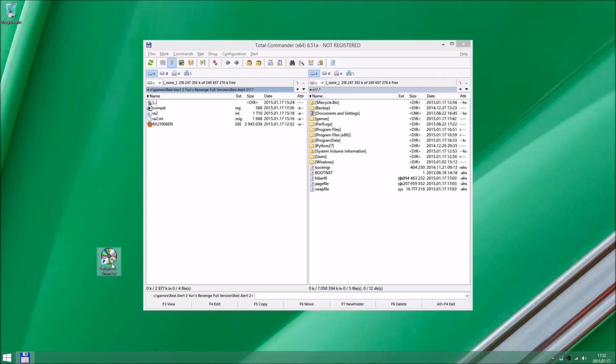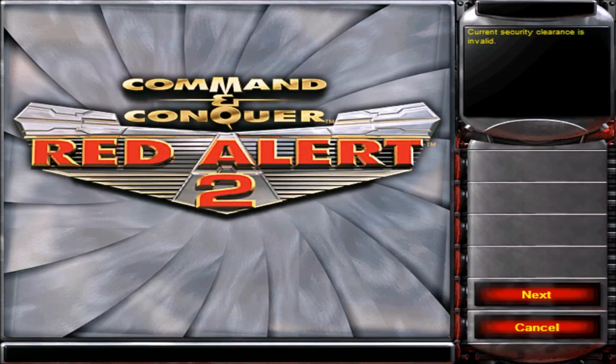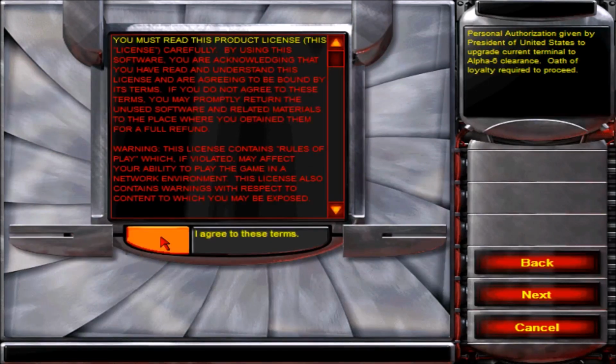First off, start the installer. This is the stock original game disk, okay? So nothing fancy here. It takes some time to load. I think it used to be faster on older computers. I guess it's because of compatibility reasons. Click next, accept the agreement, and next you gotta enter your product key.